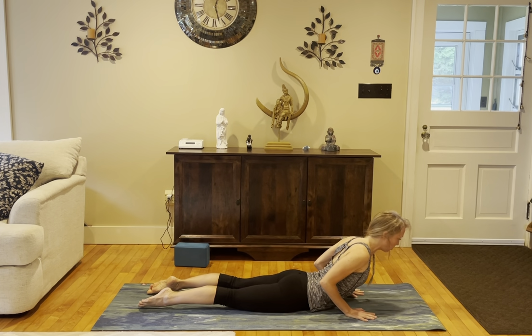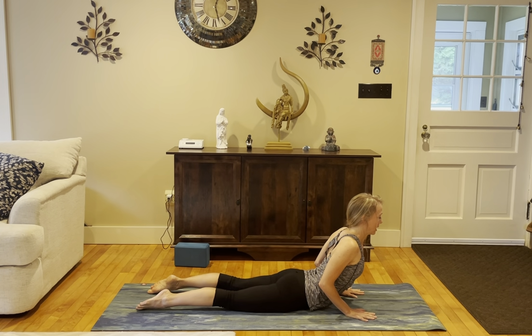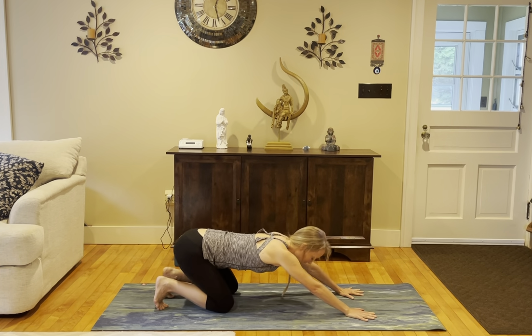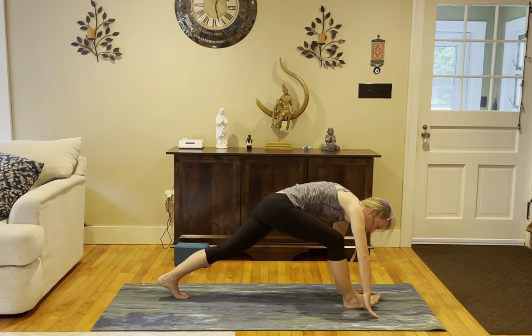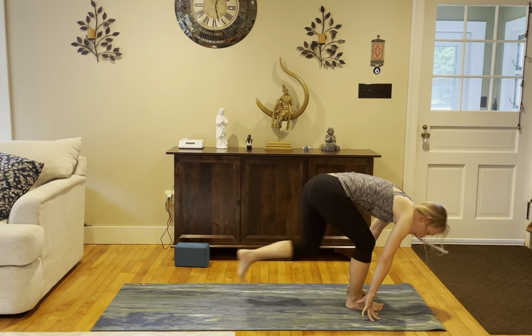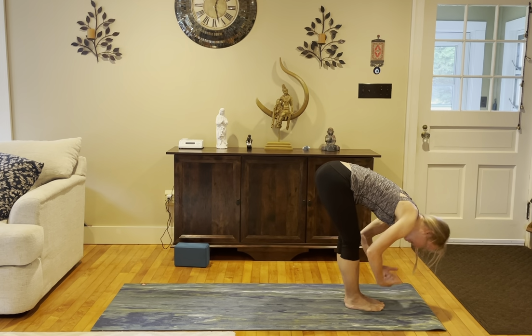Inhale, come up to cobra pose. Heart draws together, our heart lifts and shoulder blades draw together, chin tucks in. Exhale, let's press it back. Downward facing dog. We're gonna step that right foot forward between our hands, look forward. And then exhale, let the left foot join the right, folding in.